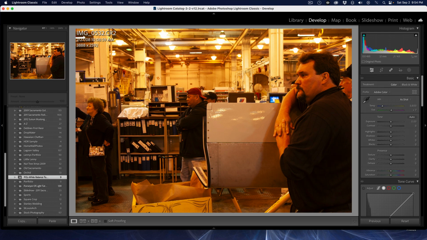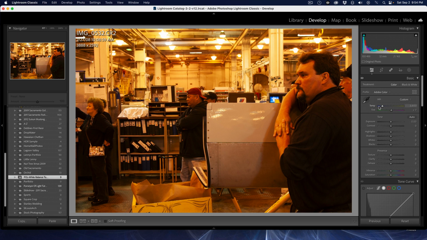Now over here on the right, where you've got the basic panel, the first object you'll see is white balance, WB, and we have a drop down, and we can pull down and you'll see I have auto, daylight, cloudy, shade, tungsten, fluorescent, flash, and even the ability to do custom.